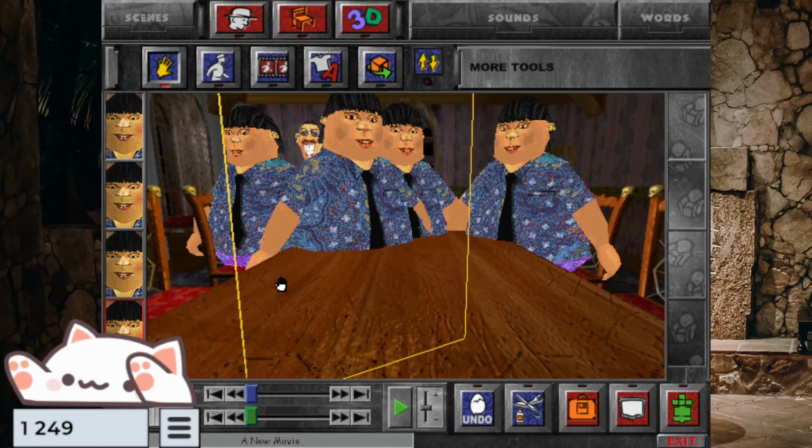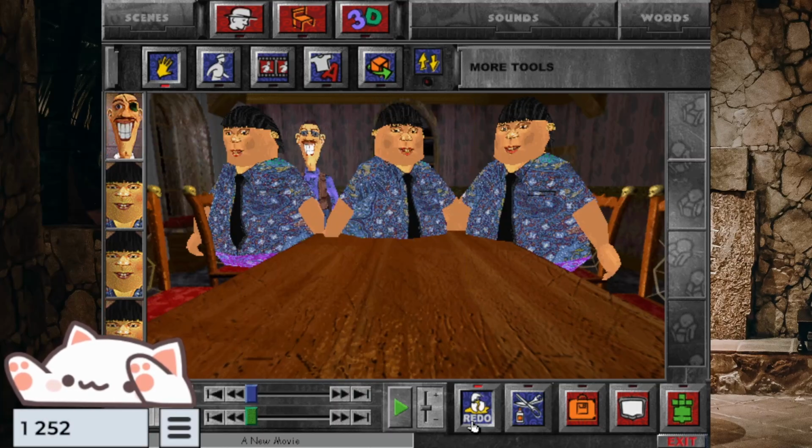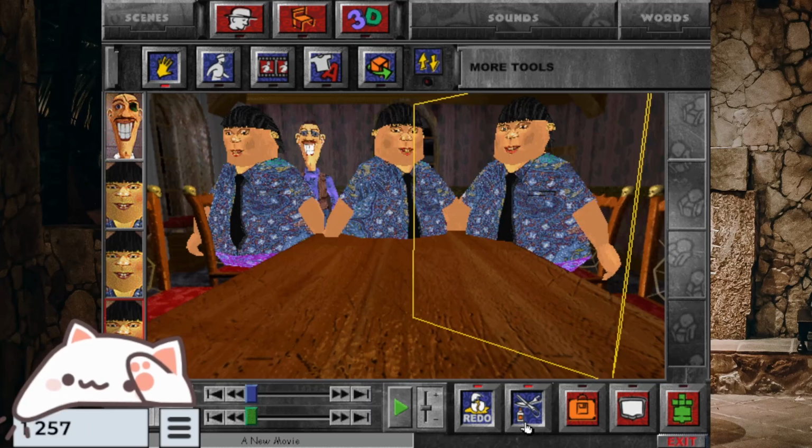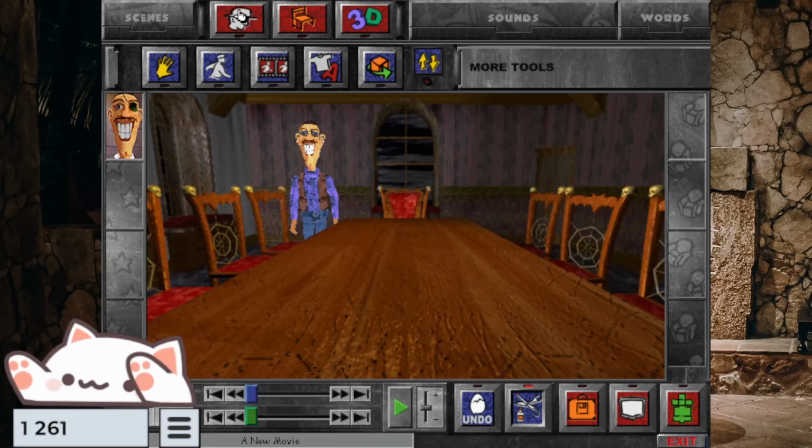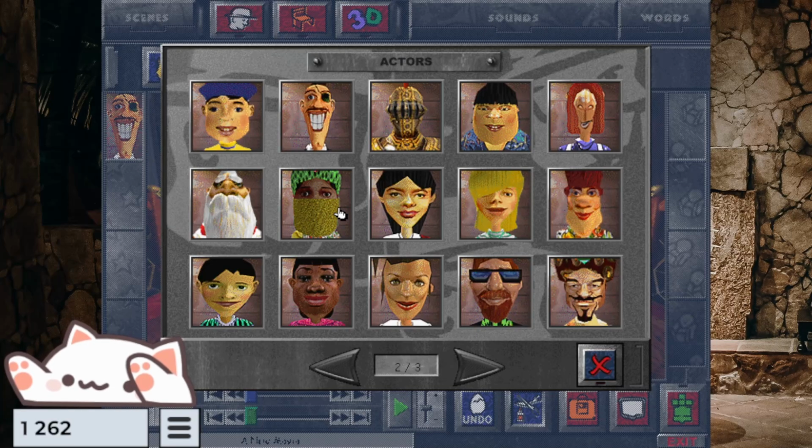Chat, we've solved the salaryman problem. I was thinking to myself, how am I going to get a lot of Japanese salarymen in? And there's a Japanese dude, and we can just make him a salaryman by his existence. This is absolutely doable. How do I delete him? You cut them. You cut them out of existence.